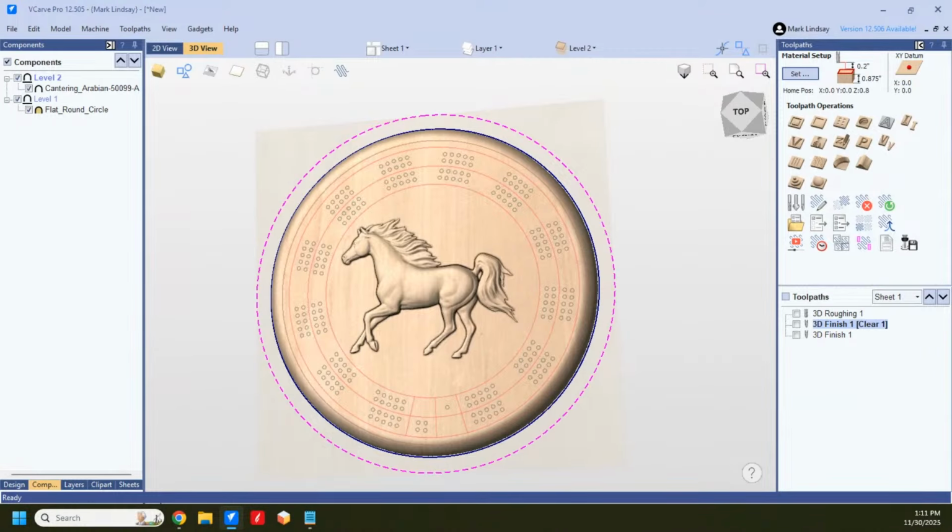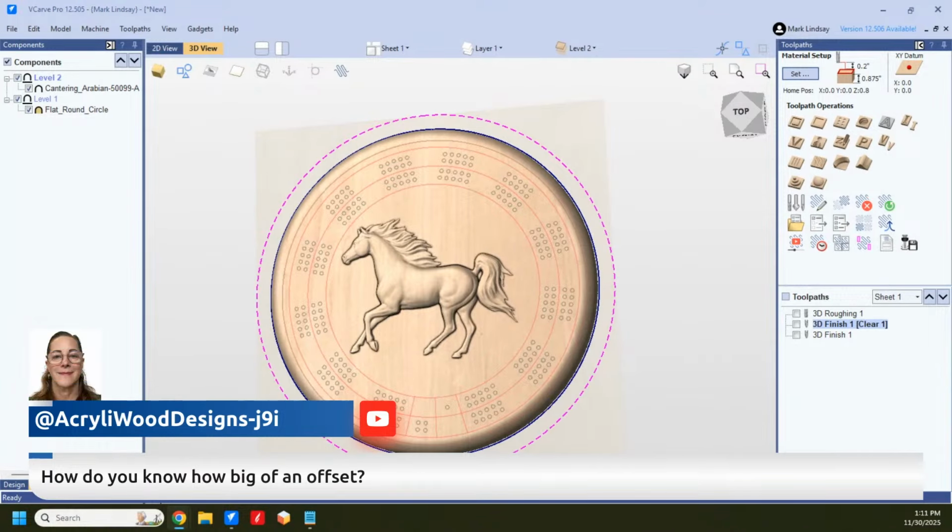Marie's asking, how do you know how big of an offset? I use an offset that is equal to the diameter of the largest bit I'm using. That's the very minimum. You can use anything above the diameter of the biggest tool you're using. So in the case of my finishing tool path, the biggest bit I'm using is 1/8 of an inch, so the boundary offset is 1/8 of an inch.